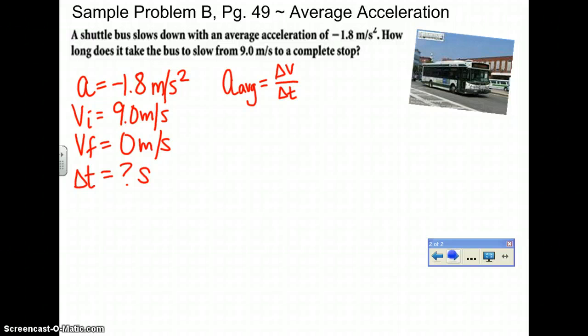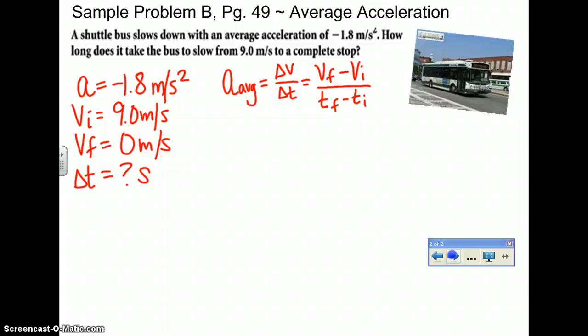Okay, but change in means like the difference between them, right? So really what we're looking at is V sub F minus V sub I divided by T sub F minus T sub I. Is that necessary to do that though? What looks goofy about this? So stop and think, okay? Don't just get into this system of doing things.